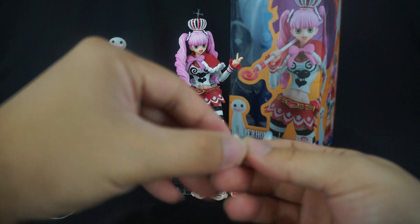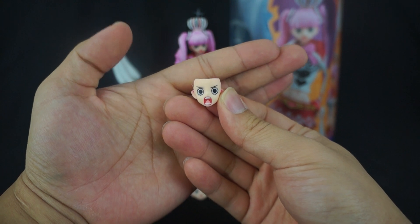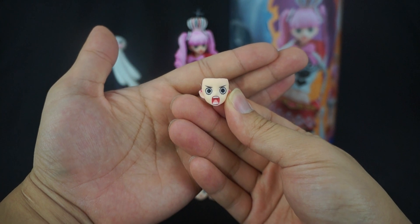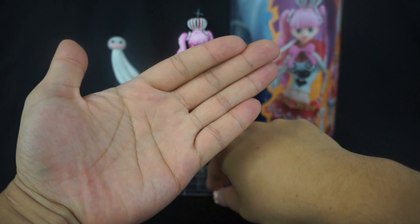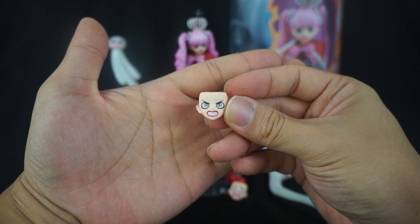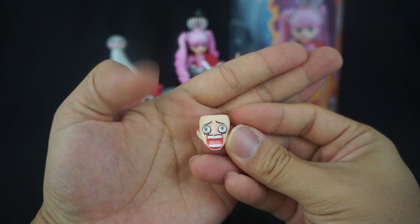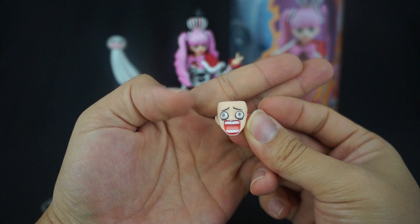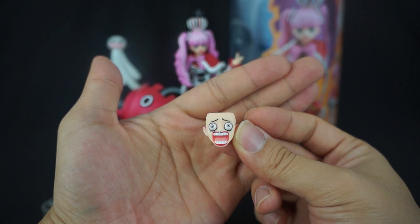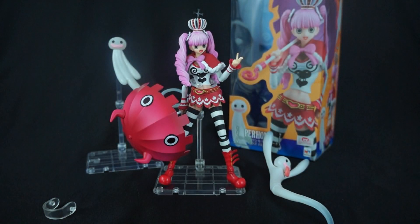Up next, let's take a look at her faces. As you can clearly see, those beady eyes kind of freak me out — I'm not a fan, but that's how the character looks so they had to go with it. There's the yelling face, the cute tongue-sticking-out face, the really pissed 'I'm going to take your soul' face, and the best face in my opinion — the crying with snot coming out of her nose and eyes bulging face. This is pretty epic. Love the attention to detail.